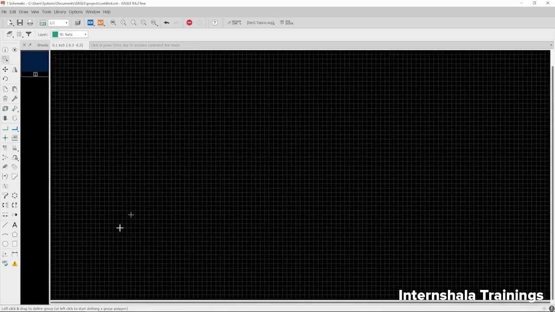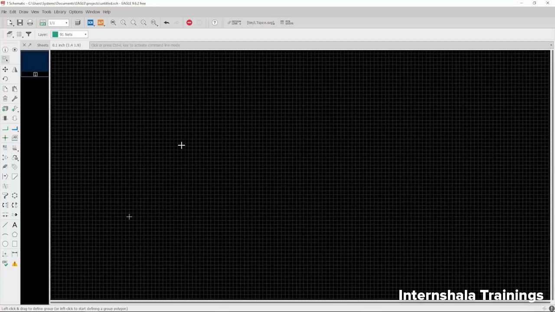Now what's the purpose of grid? When you create the schematic, the grid helps you place components on the grid. Once you have your component on the grid, it becomes a lot easier to connect different components with that particular component. For example, here one component is placed and here another component is placed. If you want to connect the pins of these 2 components, with the help of the grid it's going to be a lot easier. So the grid helps you visualize the connections between 2 different pins of 2 different components. You don't need to bother about this point. It will automatically get cleared.